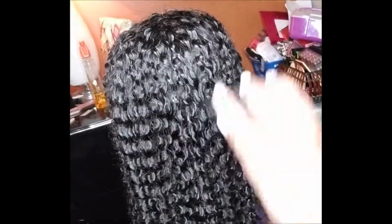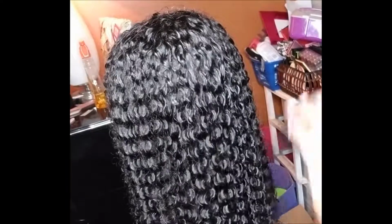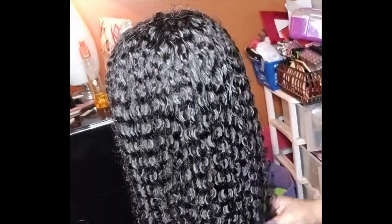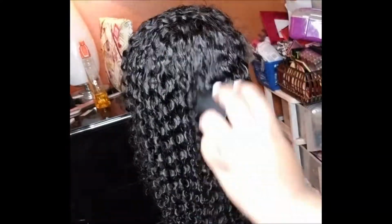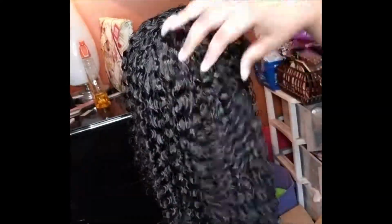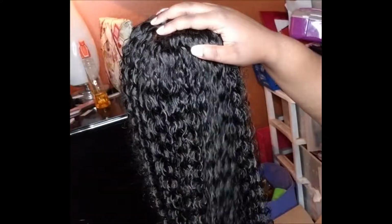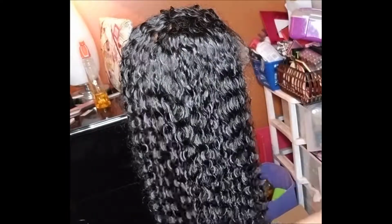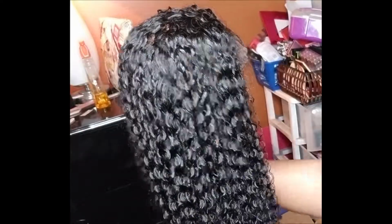So now I'm showing you the ends of the hair, and I'm combing through it. I'm using a blow dryer attachment. Don't judge me. I couldn't find the comb I was looking for, so I'm just basically going through detangling the wig. The curls are really nice. They're popping. So I'm just brushing through it right now. It really didn't need detangling because it didn't tangle up, but I was just brushing it through.